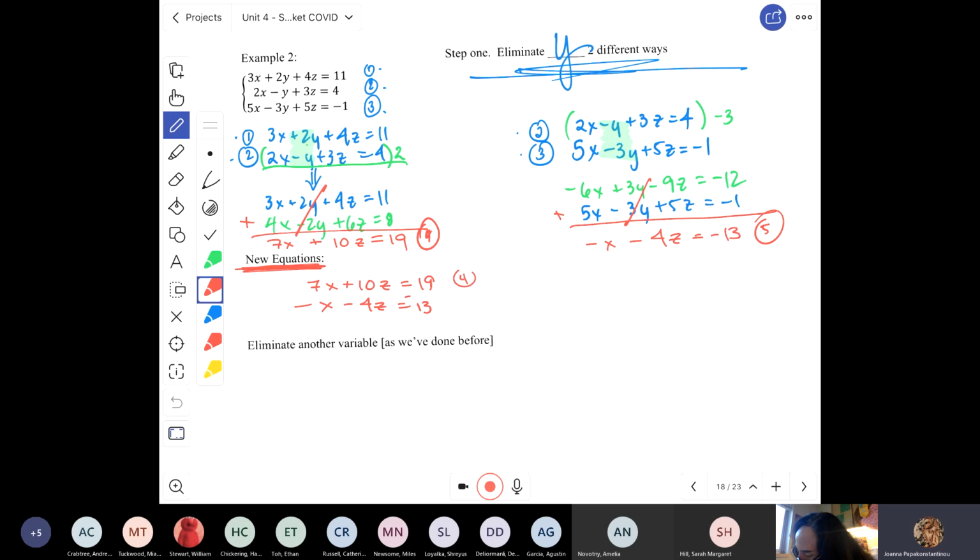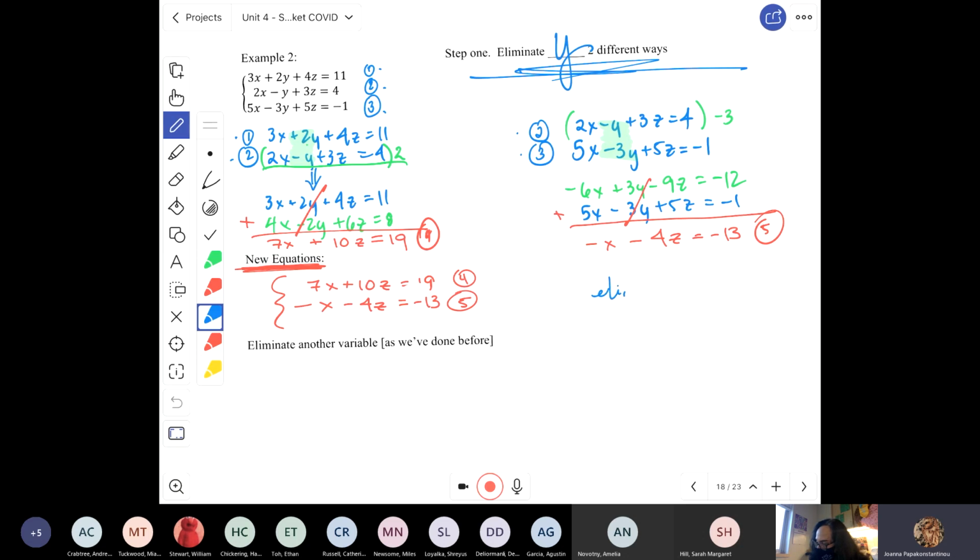So that was equation 4, that was equation 5. That's kind of ugly. Look at that new system. Now you tell me you don't know how to solve that, right? I can use the same process. I can use elimination. I could use substitution. It doesn't matter. But I'm going to use elimination.